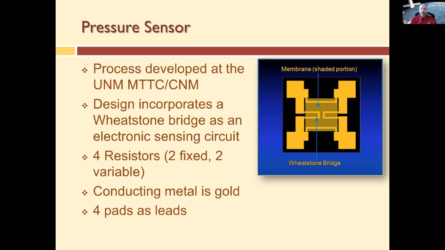Of course, you need to incorporate some kind of methodology for taking an environmental pressure change and converting it into some kind of electrical signal so that you can do processing on that electrical signal. Okay, so a Wheatstone bridge consists of 4 resistors. Usually one of the resistors is variable, and then your output voltage will vary depending on the change in that resistor, its resistance. Okay, but we actually use 2 variable resistors, because then we get twice the effect.